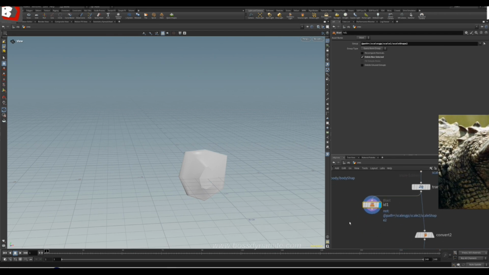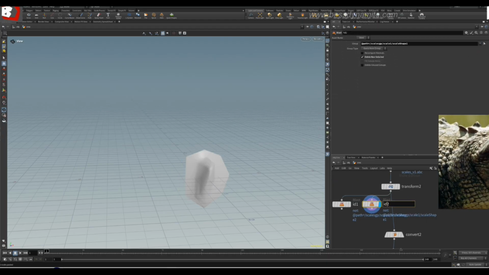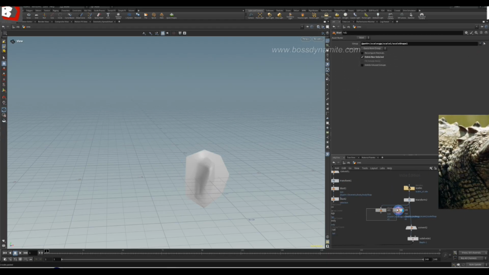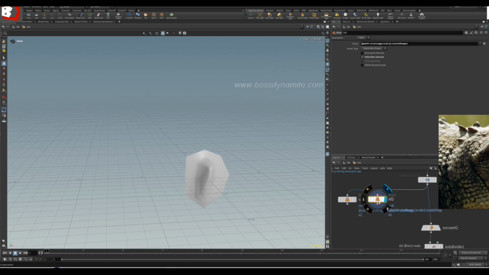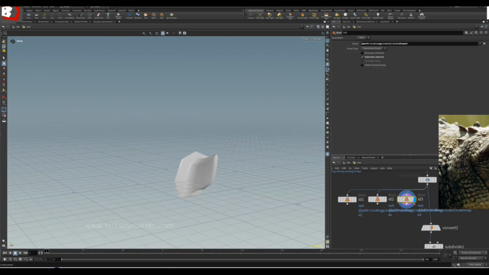ID1. This will be our base ID. Then ID1. This will be ID1, or ID2. ID3 will be this one.